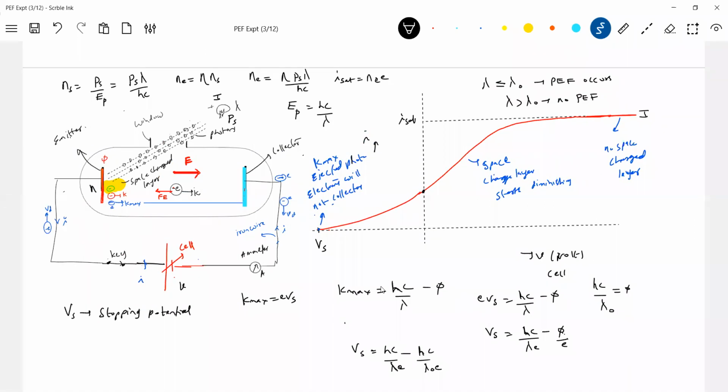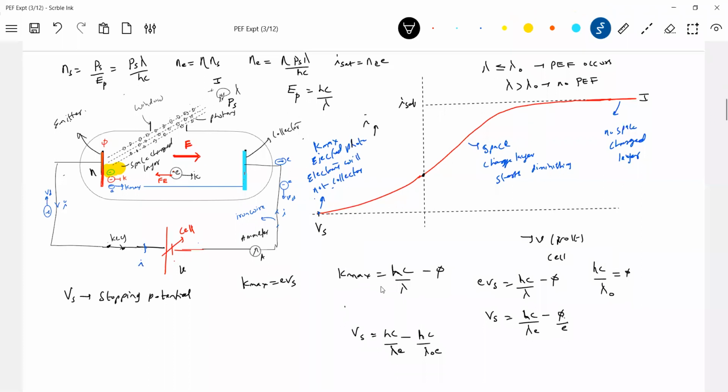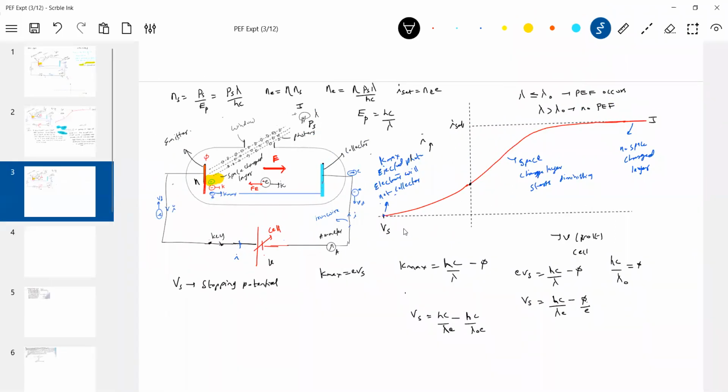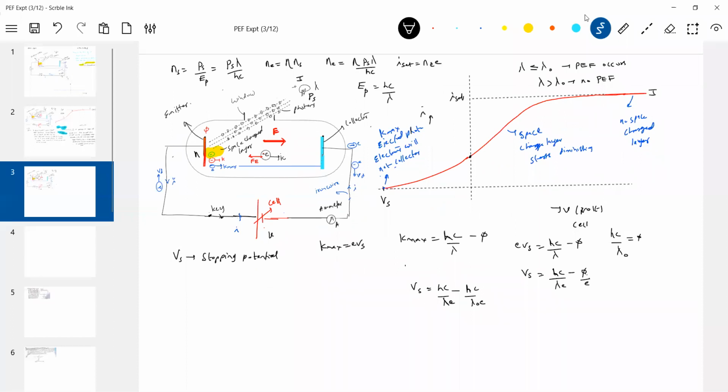If you vary the intensity of the source, let me show the total graph. If I vary the intensity of the source, what will happen? Number of photons will increase. If number of photons increases, number of photoelectrons ejected will increase. If the number of photoelectrons ejected increases, then current will increase. So what should happen to the current? Current must increase. So how should the curve be now? The curve should be like this.